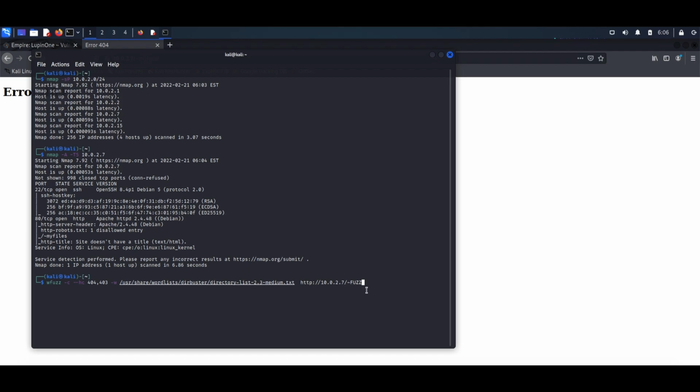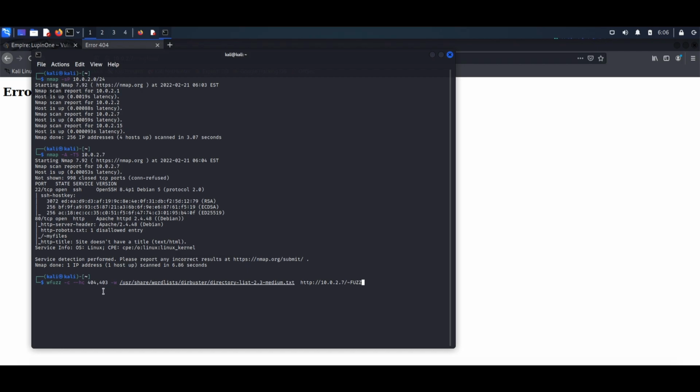In the end, we have the URL, which is our IP address, and the symbol and the word FUZZ in capitals, which will be replaced by the names which will come from that directory list here.